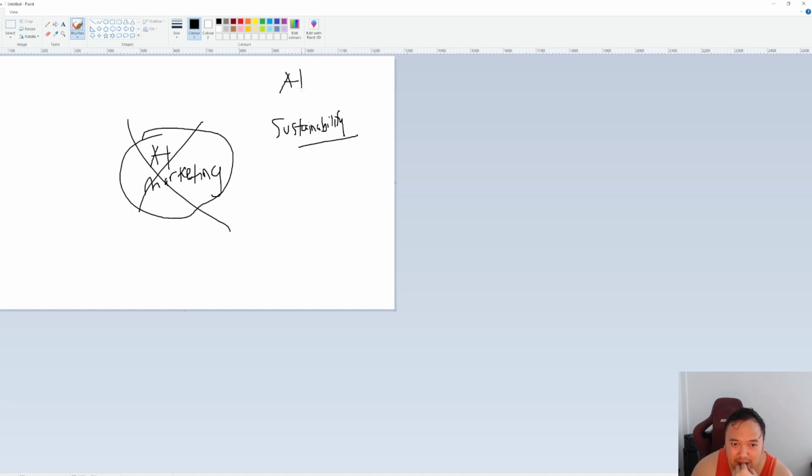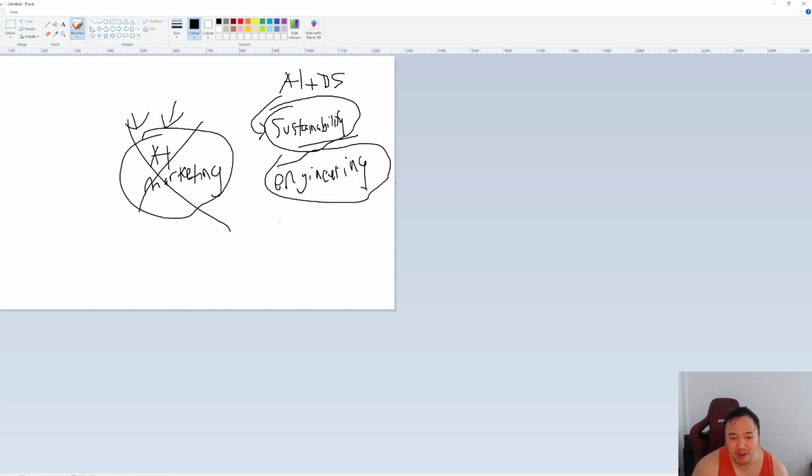So how you combine AI, DeepSeek, and then you can just talk about this. A lot of people are talking about this right now because it's the easiest thing to talk about, but there are so many other topics. What about engineering? Does anyone talk about engineering using DeepSeek? No. Right? What about teaching? What about education? These are the few niches that people have not gone through yet, right?